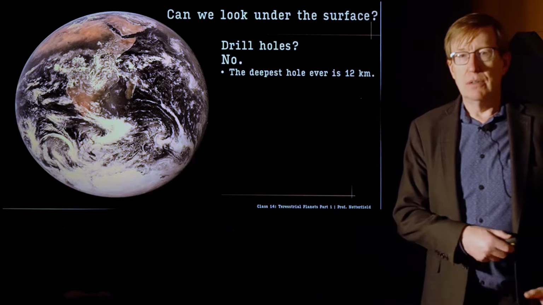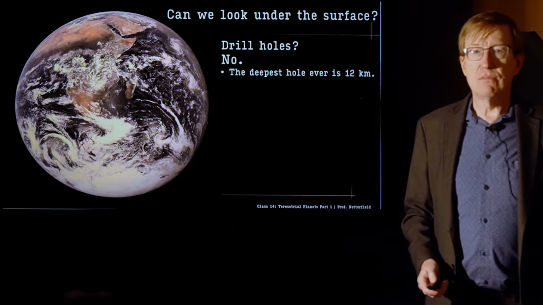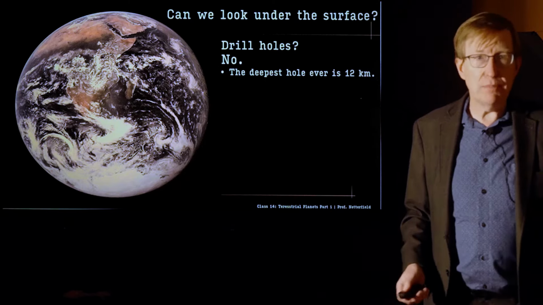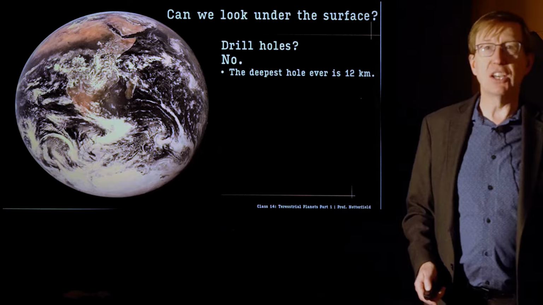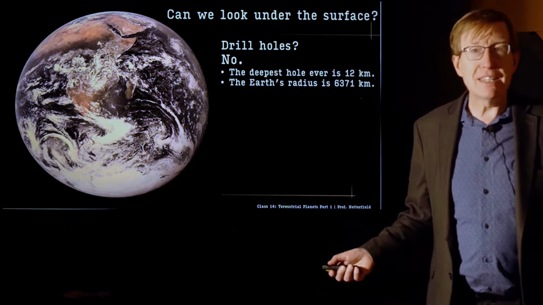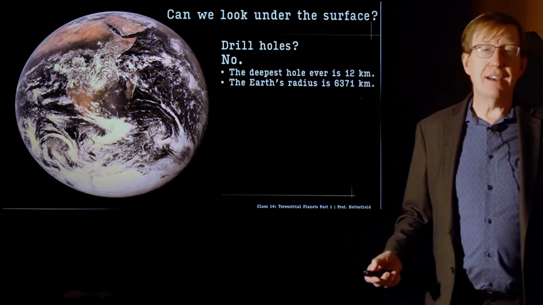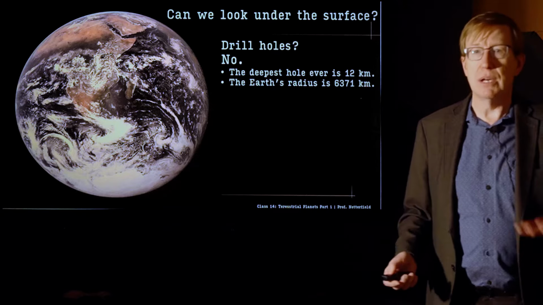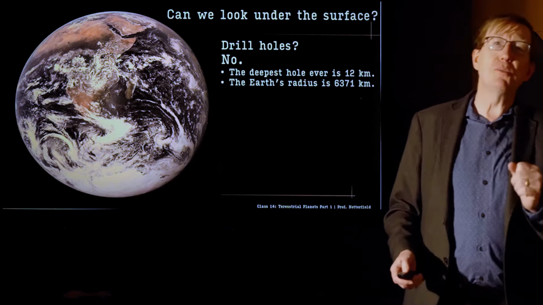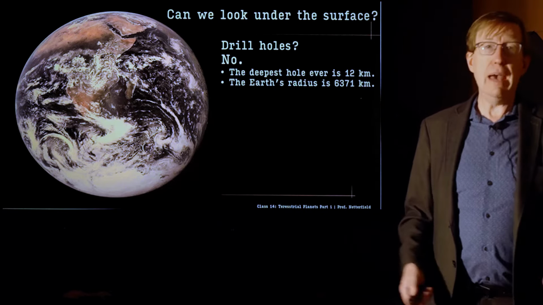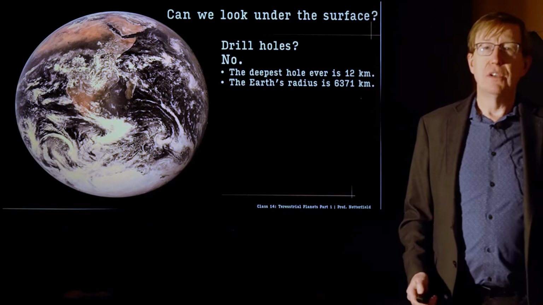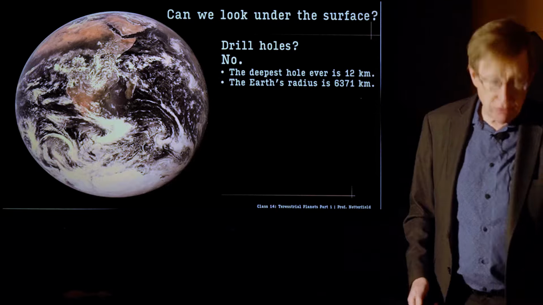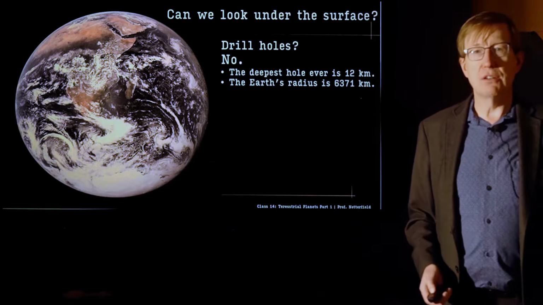The biggest drill hole ever made is 12 kilometers. Now, can you imagine a drill bit 12 kilometers long? I mean, it's absolutely stunning they could go that deep. But the Earth's radius is like, what, 6,400 kilometers, 6,371 kilometers. I mean, we barely scratched the surface with drill holes. So you can't really use drill holes to probe into the center of the Earth.